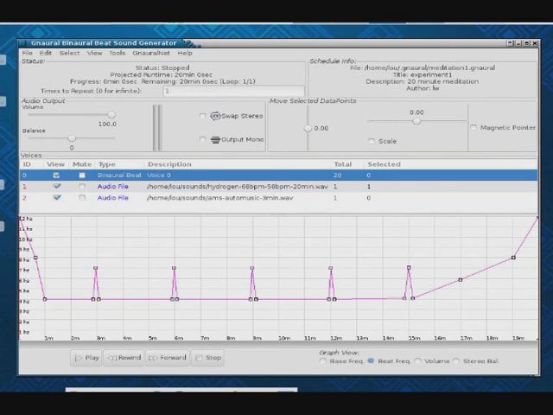Okay, well, this is Gnaural, and it's been around for a while, and there's a reason for that. It is completely functional, easy to use, and instead of using the crappy presets that people are trying to give you for your binaural beats or your isochronic beats, this thing lets you make your own to your specs.